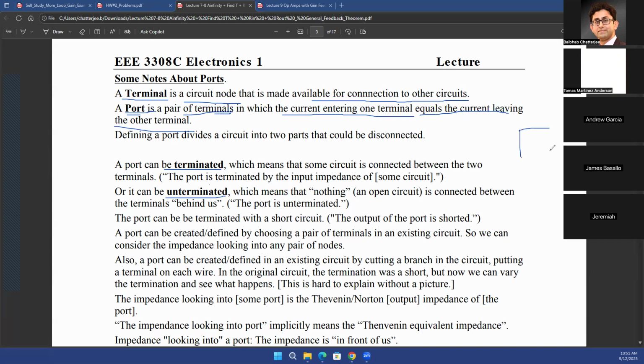So remember your Thevenin equivalent when you're trying to find the Thevenin equivalent resistance for a black box. What you're trying to do is look at this port and find out how much resistance you see looking into the black box from the output side. Okay. Why do we call this a port? Again, from the definition, if you put a test voltage source over here, the current entering the black box will be the same as the current leaving the black box and coming back to the source, right? So again, it satisfies the definition of the port.